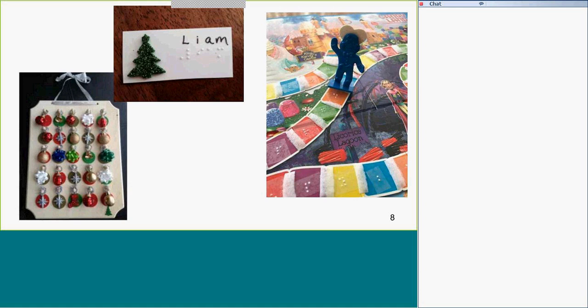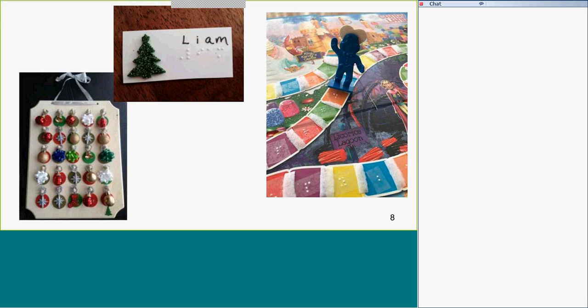And I've started also doing this for other people in the family. So when it's time to pass out the gifts at birthdays or Christmas, he can read who they go to and be a part of helping passing those out. We bought a Candyland game. Boards we try to make accessible so we can play all together as a family. So I added braille and some tactile pieces to that.